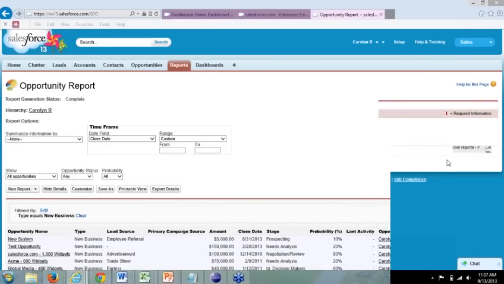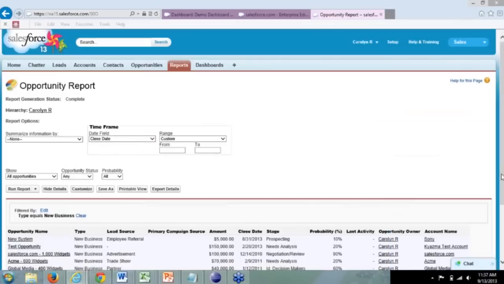So that's how you build reports. There's tons of videos online that could really help you if you want to get really deep into report writing. I suggest going and taking a look at that. And if you're going to do that, you might as well view some of the videos online on how to do dashboard building as well, because those kind of go hand in hand.